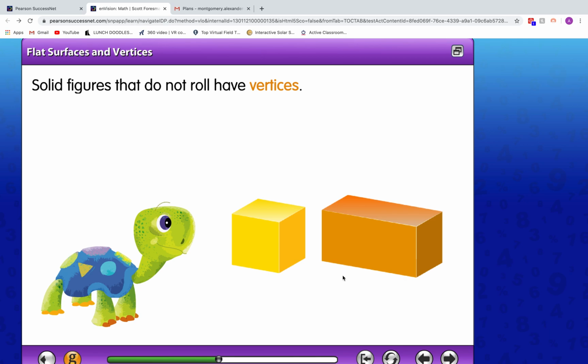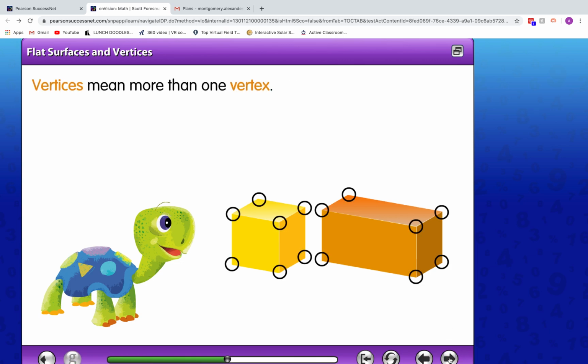And they're going to show us how many corners these two shapes have. Now, do you think they're going to have the same number of vertices or a different number? I want you to take a guess and keep that guess in your head, okay? Do you think these two shapes are going to have the same number of corners? Yes or no? All right. Hopefully you have a guess in your head, and we're going to continue. Okay. Look at all these circles.